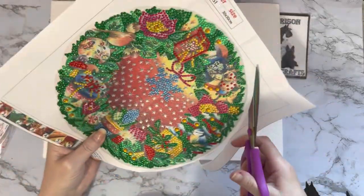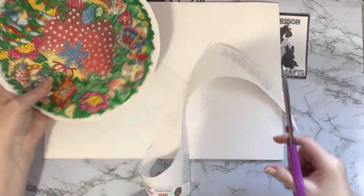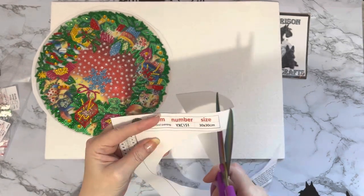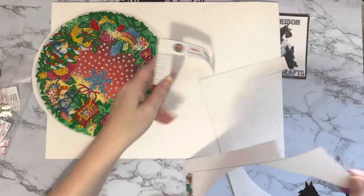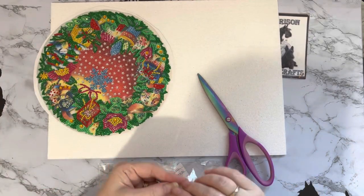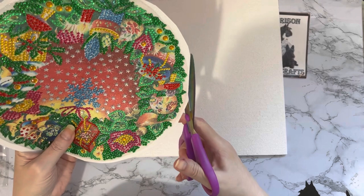It just makes it a little bit easier to cut out. You could seal it if you wanted to so that you don't knock any of the gems while cutting, but I want this on my wall so I'm not sealing it today. These bits will go in my log book, which does need updating - I'm going to have so many drills to put away. That's the chair squeaking, by the way, that's not me! I've got a cushion on my chair and it rubs on the fake plastic - that's my story!